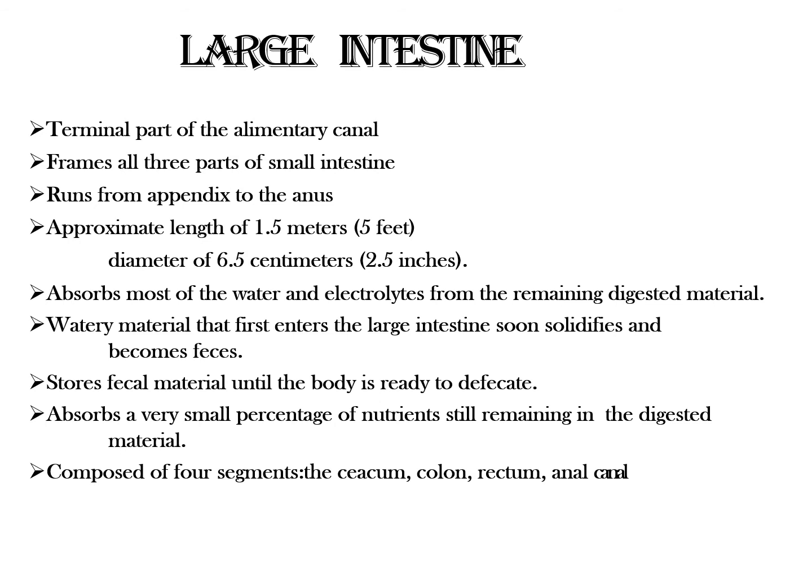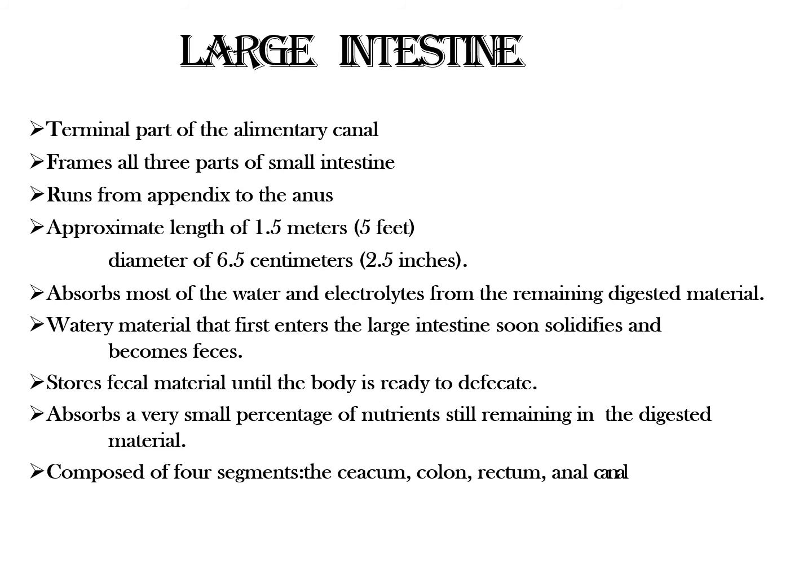Large intestine. The large intestine is the terminal part of the alimentary canal which frames all three parts of the small intestine. It runs from the appendix to the anus. It measures approximately 1.5 meters in length and 6.5 centimeters in diameter. Although it is shorter than the small intestine, it is called large intestine because it is more than twice the diameter of the small intestine. Its primary function is to finish absorption of nutrients and water.